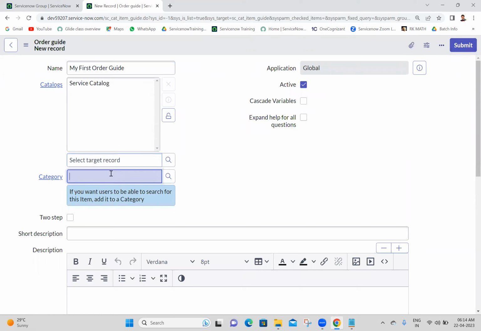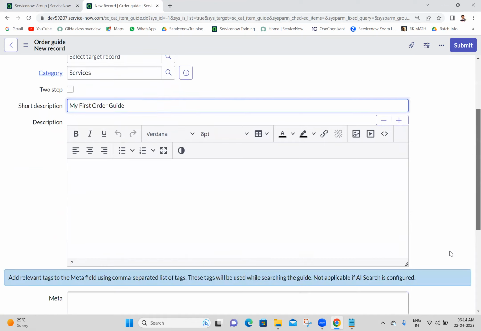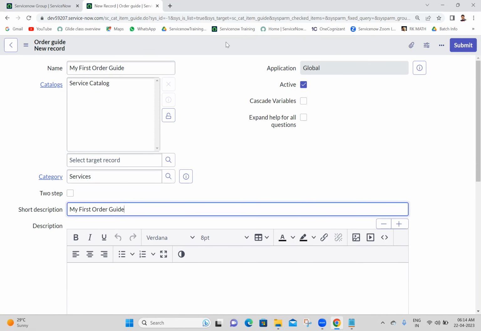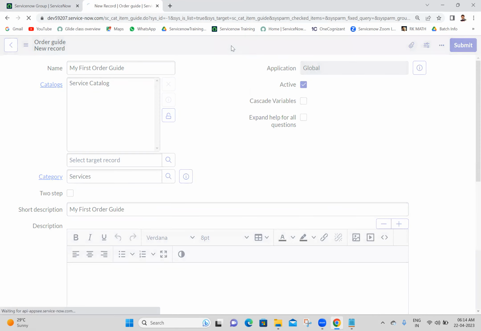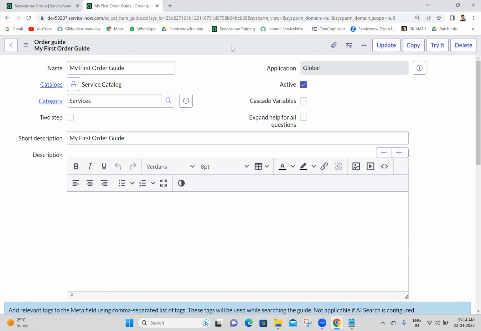For category, Services. The name I'm copying the same. I'm saving it.